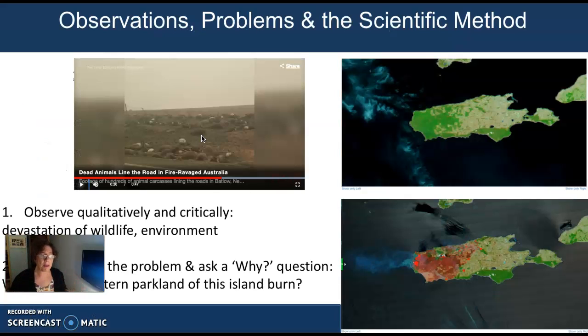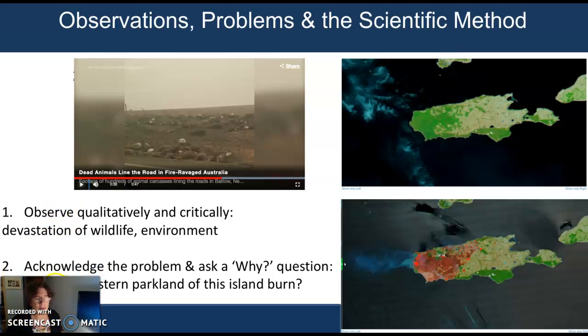Now, this is a problem that I have up here. I'm going to show this to you a little bit. This is a meteorological issue, a problem that I observed, and that many people observed. Back in January of 2020, huge fires on Kangaroo Island off the coast of Australia. This is before the fires. This is after the fires. This is all parkland on the western coast of Kangaroo Island. The parkland burned out of control and decimated the western side of this island.